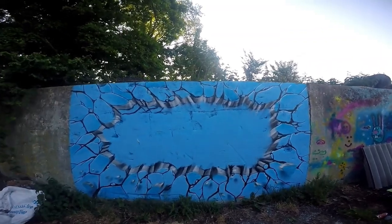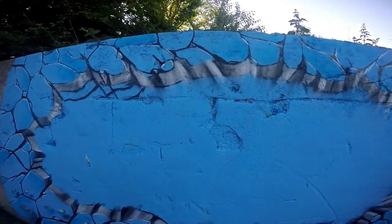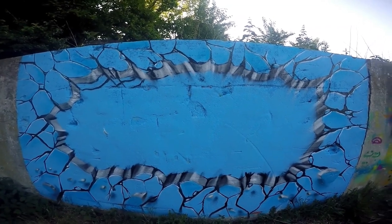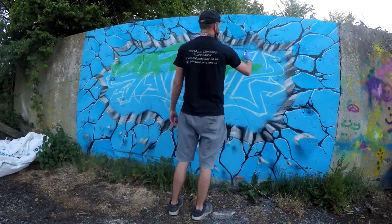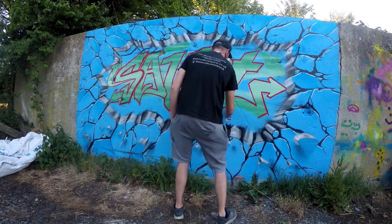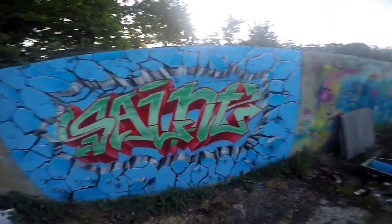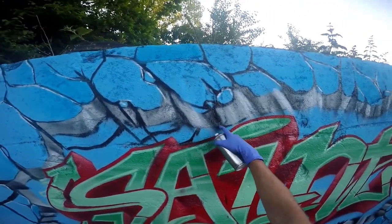The next step is to paint whatever you're going to paint in the middle of it. I'm going to do a super quick time-lapse of a graffiti piece, and then we're going to cut round the edge with black — that's what's really going to make this bit pop when we chop off round the edge. You don't have to do a graffiti piece; you could do a galaxy painting or a character bursting out of here, just whatever you want. I've done a quick bit of graffiti in the middle. Now for the final step we're just going to grab the black and go round the outside and chop off all of these bits as well.